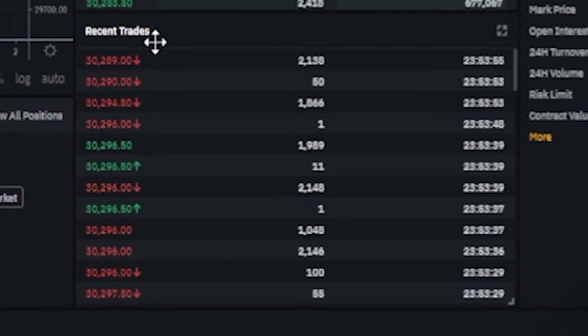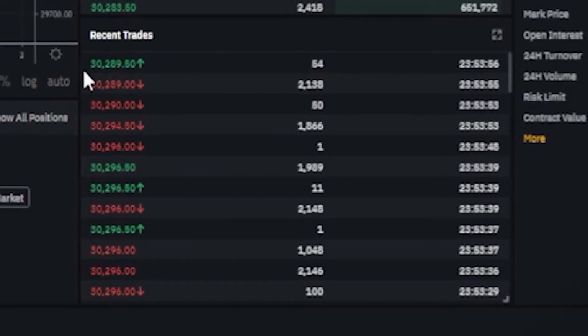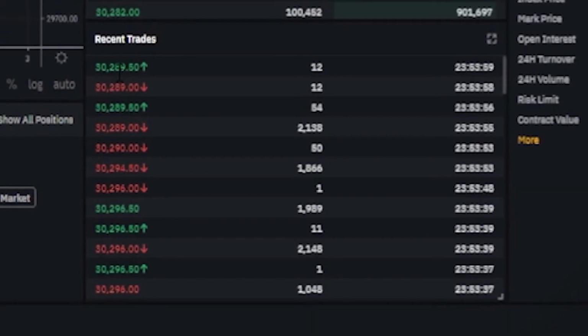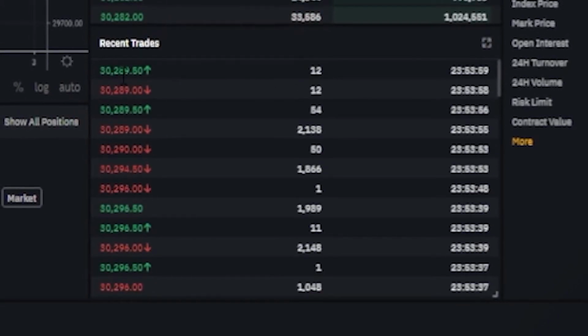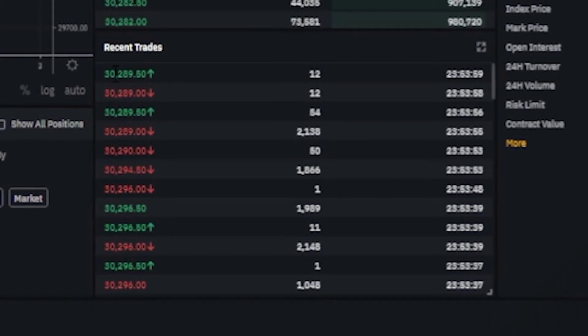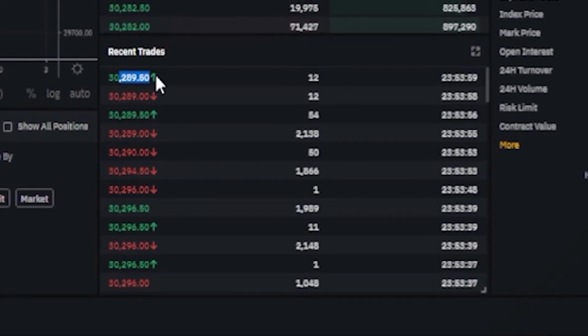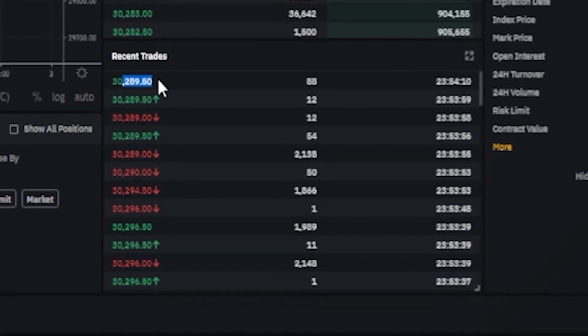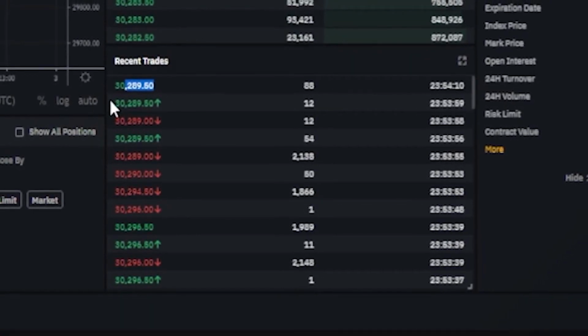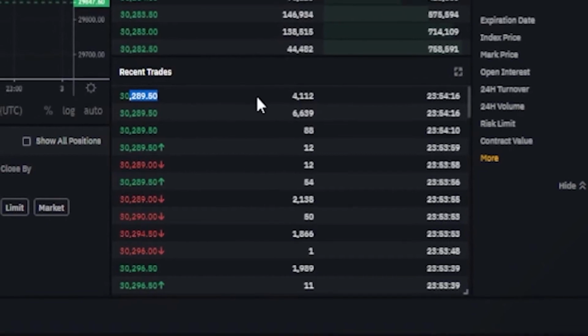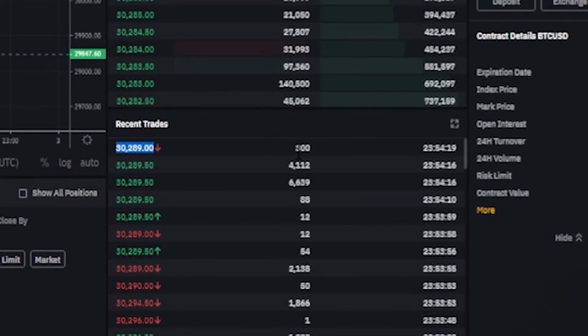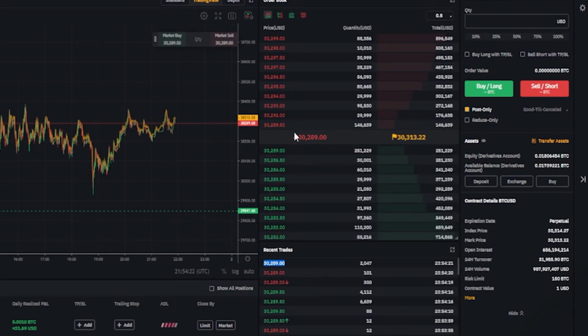This is the recent trades. So this is actually what's being sold over the counter as we speak. So the most recent trade was a buy of $12. That means that the current mark price on Bybit will be displayed as the last recent trade. So that's something to take note of. The price of Bybit is basically the last trade that happened on the exchange, so the last buy or sell. So if someone is selling, then it will be the red side that will be displayed as the current market price.